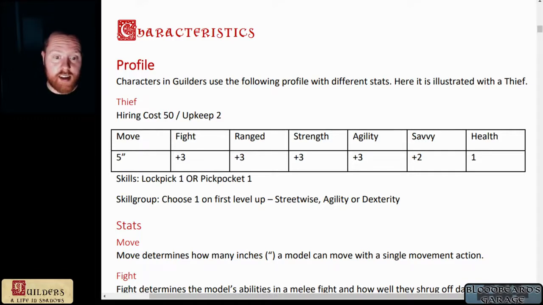Last is the health stat. All character profiles except two, the Enforcer, that's the second in command, and the Guildmaster themselves, start with only one health. This means the first time the character takes damage, they're out of the game.